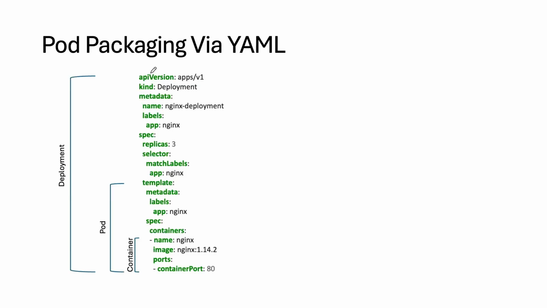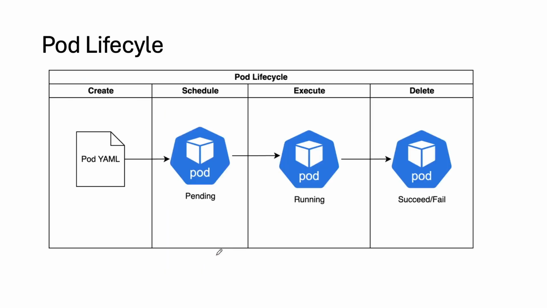Here is an example of how applications or pods are packaged in Kubernetes. What you are seeing here is the high-level controller, which is the deployment in this case, which we were just talking about. Skipping through these details, I'm just going to cover the pod part. This is where we define the pod, within the pod definition section. This is where we specify the containers. Here we are saying that this pod only has one container, which is the Nginx container based on this image.